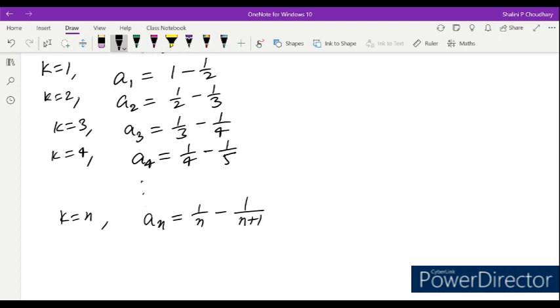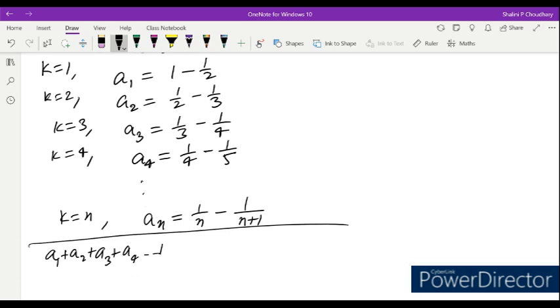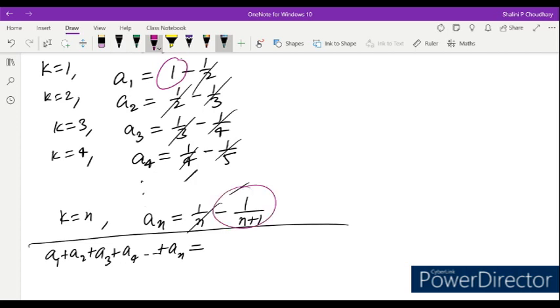ठीक है. Now what we'll do, हम summation कर देंगे. So a1 plus a2 plus a3 plus a4, okay, dot dot dot plus a n तक मिलेगा, and this side this will be cancelled from this one, ऐसे ये next term से cancel होगा और ये previous term से cancel होगा. So what value we'll be getting? This one is left and this minus this one is left. So we'll write 1 minus 1 upon n plus 1.